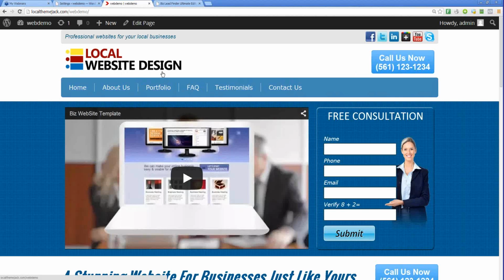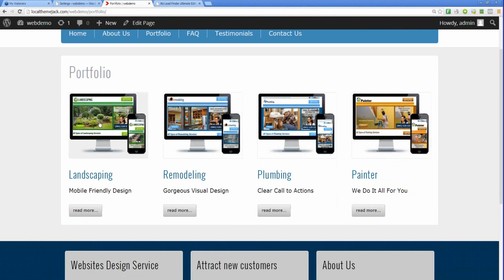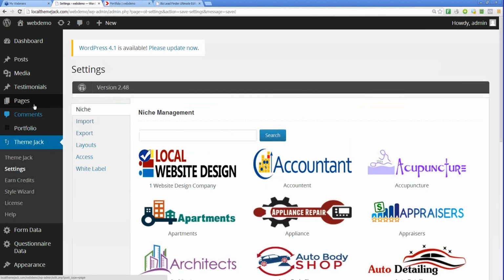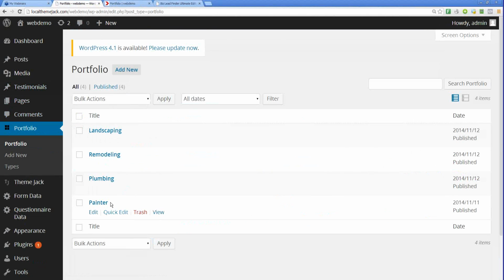Okay, local website design. Remember, you guys voted on the name of the logo? There is a portfolio section on it, and it shows all the portfolio, you remember? Because if I go to portfolio, I see all those settings.